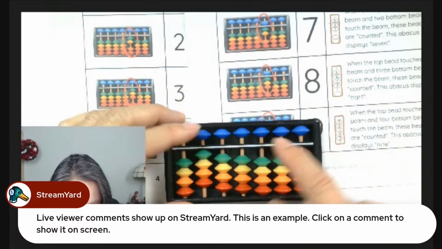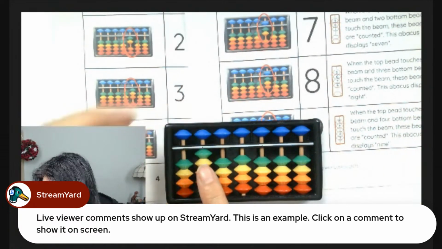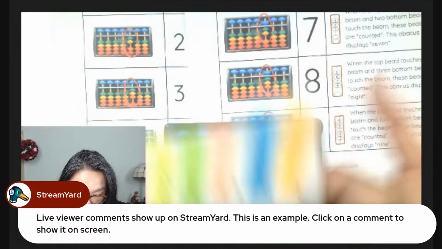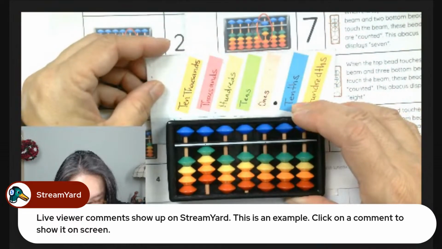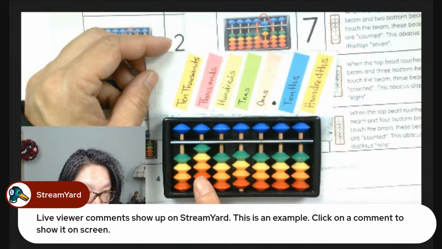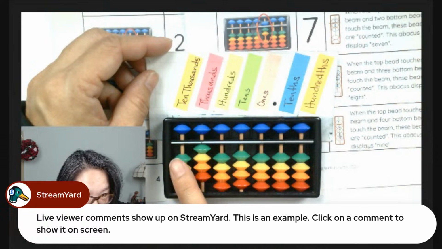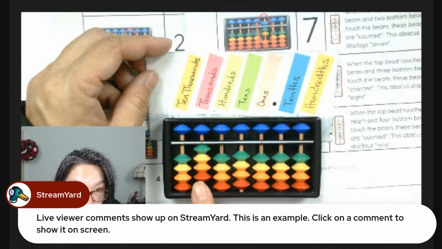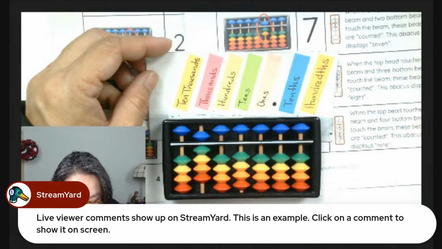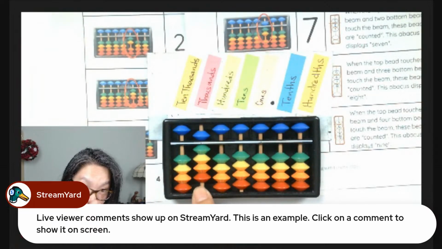So the first thing we're going to do is understand that this is 4. When we have 4, but notice this is not just 4. Now we're going to talk about place value. If I line this up, now I have 4,000. So we have ones, tens, hundreds, thousands, 10,000. When we look, we have 4,000. Now, if I add the 5, we have 9,000. Does that make sense? Let me know in the comments if this makes sense to you.